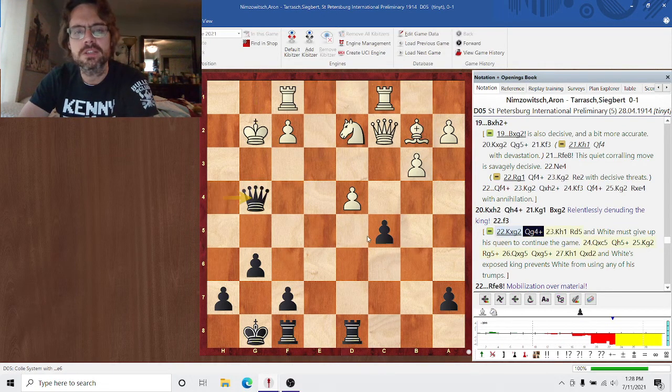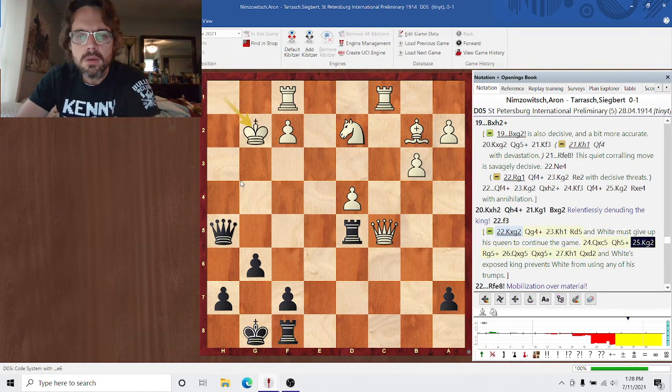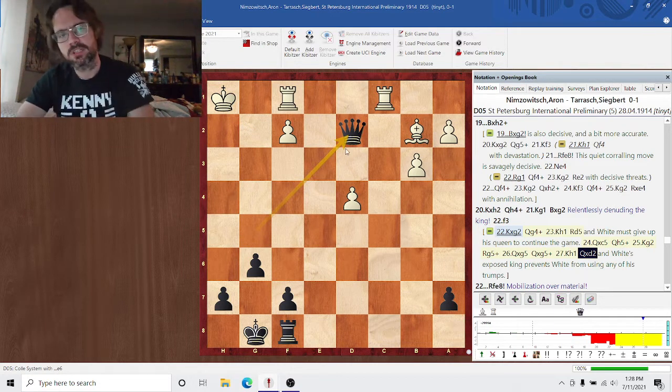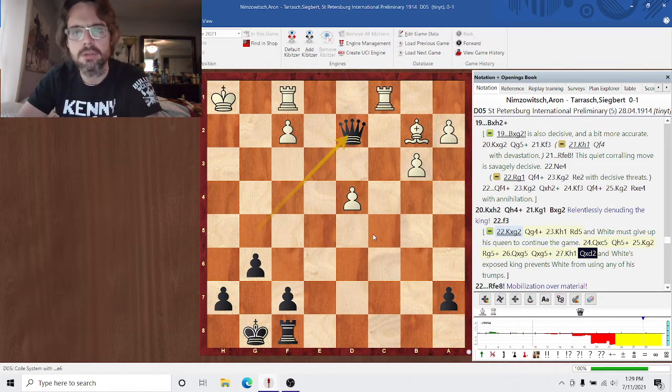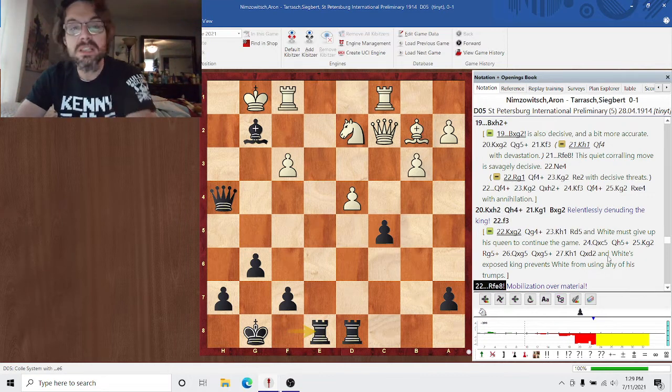f3, if the king takes, rook comes, and then white has to shed material. And then black also picks up the knight on d2. This is just completely gone. White can't use any of his trumps because the white king is so exposed. So f3, rook fe8. This is completely correct.